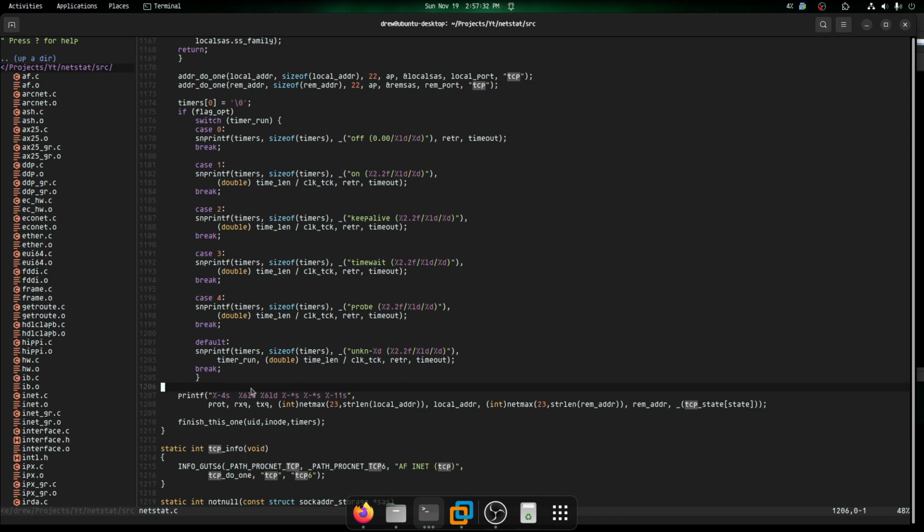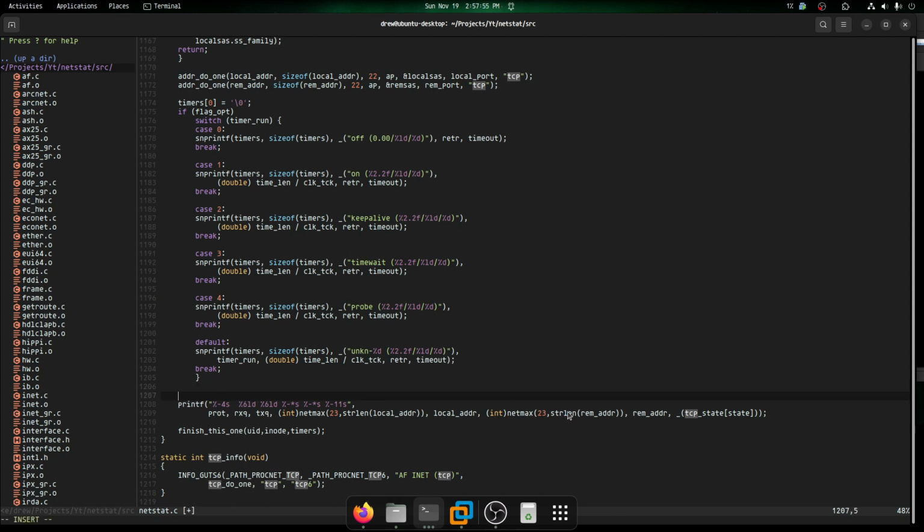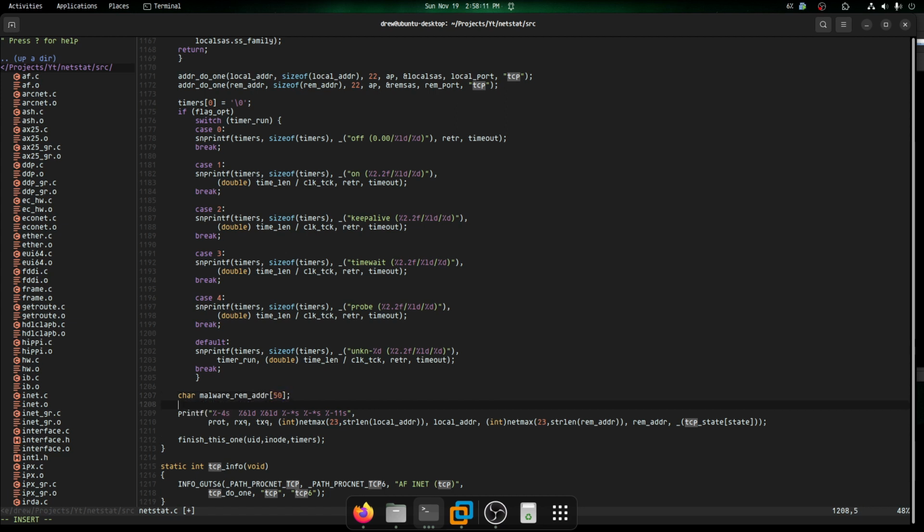So what if we just go right here and say, well, if the remote address is our server IP address, don't print it out. Char malware_rem_addr. So we're going to define a string here with 50 bytes, and we're going to do sprintf malware_rem_addr, %s:%d, and then we're going to do server_IP and then port.